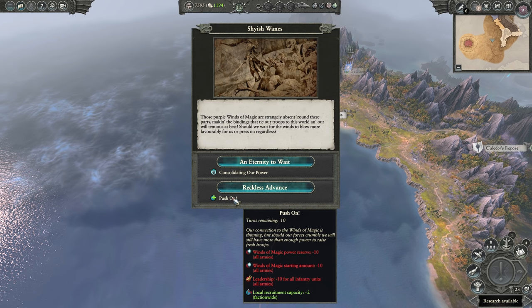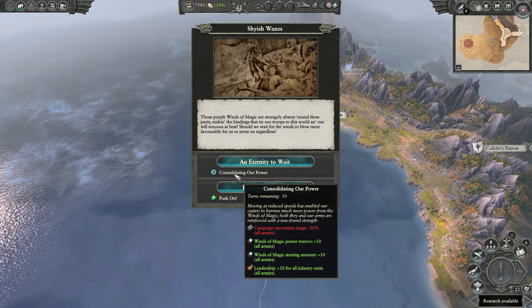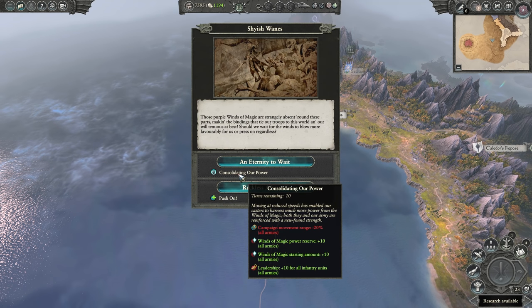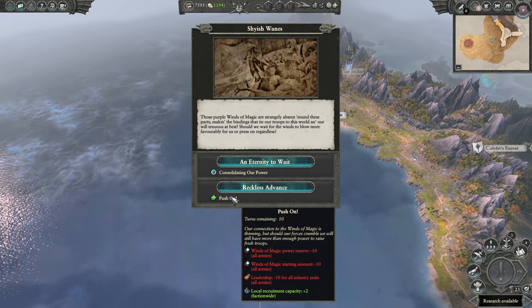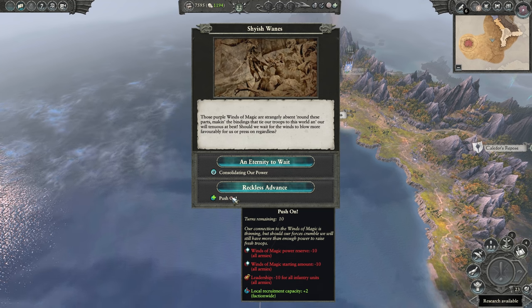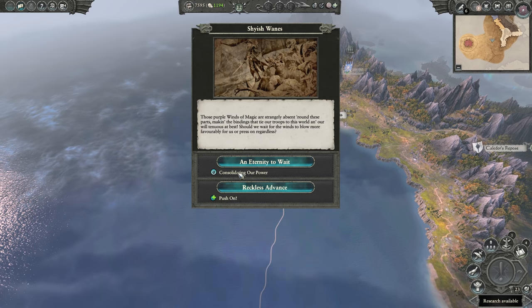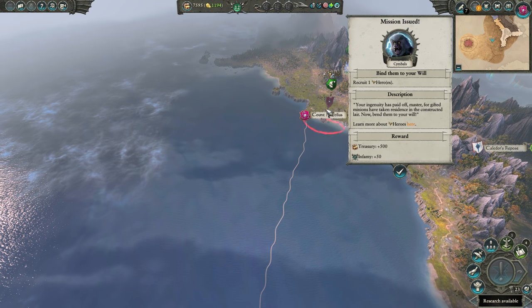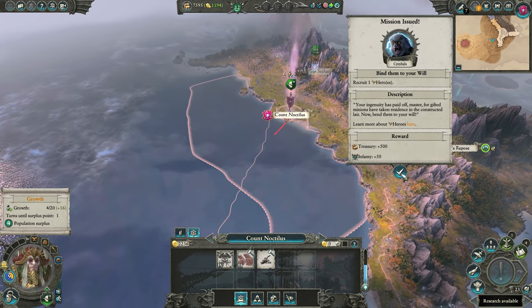I think we'd push on, right? I don't want to lose the extra campaign map movement range, and I'm not going to be fighting for a while. I think this is fine. Like 10 turns. It's quite a long time, actually. Yeah, let's do an eternity to wait. That's fine. Bind them to your will.